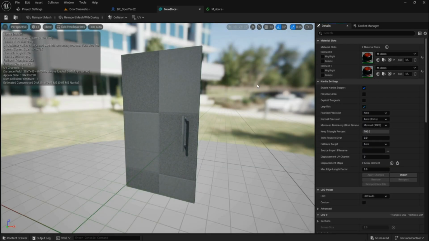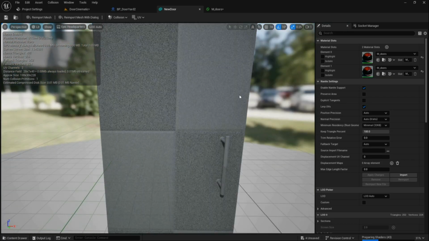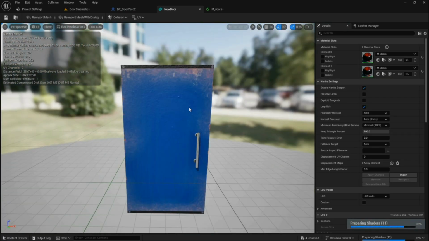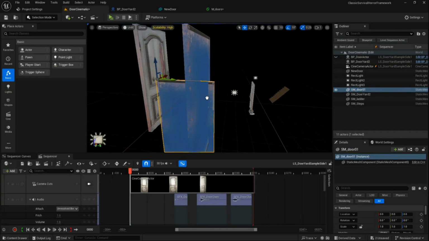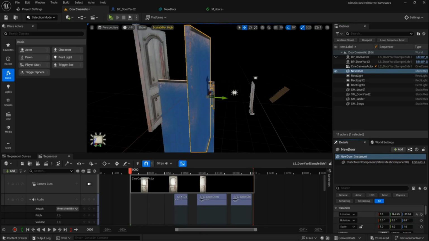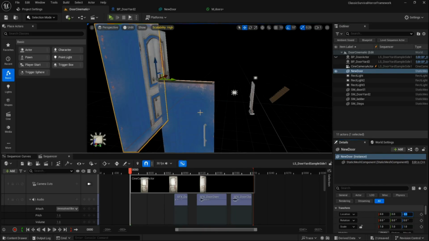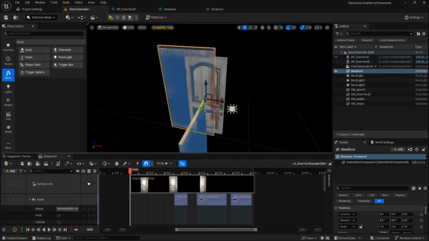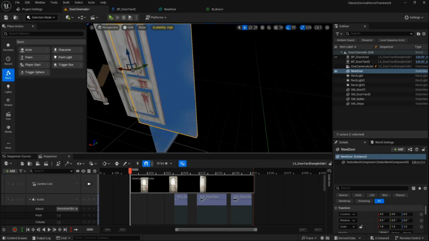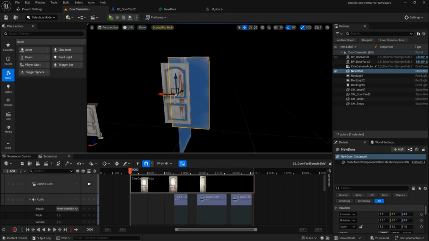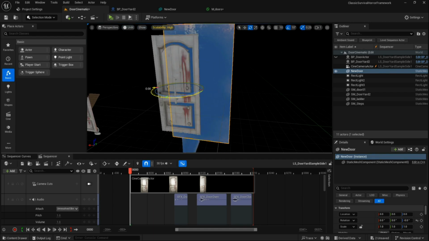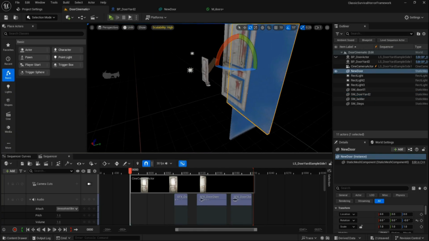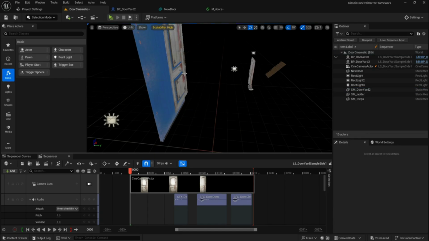After importing, we set up the materials, using the same ones we had before exporting. Now we test it again at 0 point. And as you can see, it's a perfect match. There is a slight offset, but we'll fix that later inside the sequencer. We don't need these now, so now we delete them from the scene.